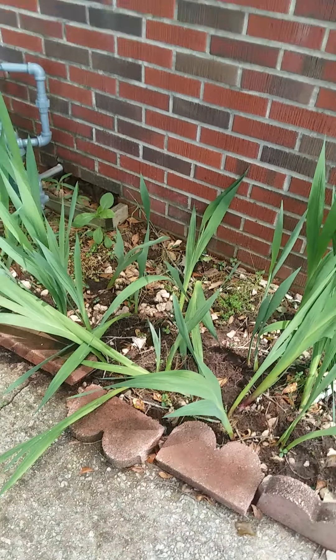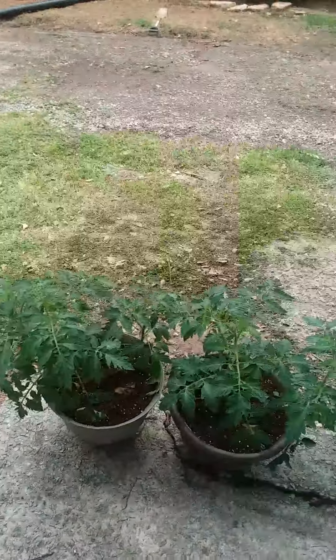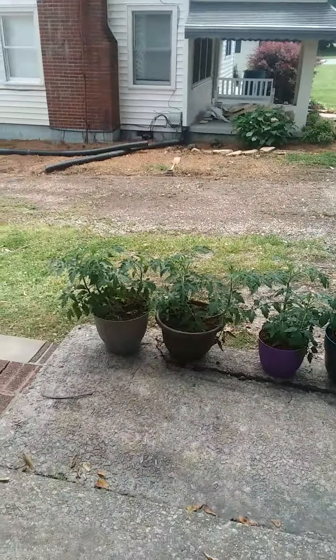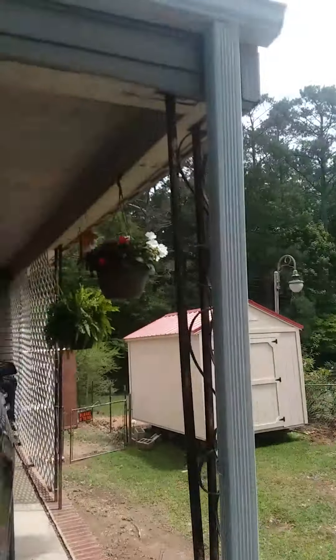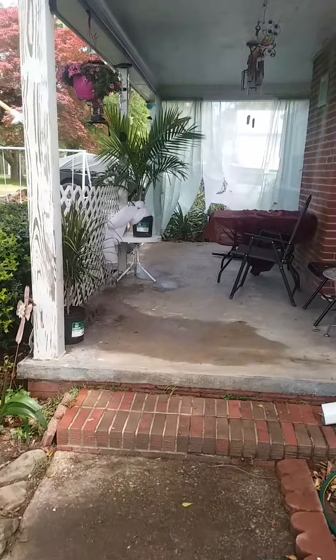These are tomatoes and peppers. Let me show you a little something — looky there, the peppers are coming out! Look at my tomato, and another pepper plant — they're starting to come through. My tomatoes, I've got to get them staked up and put in different places. But anyway, as of right now they're looking really good.